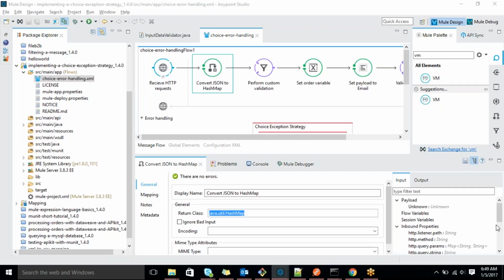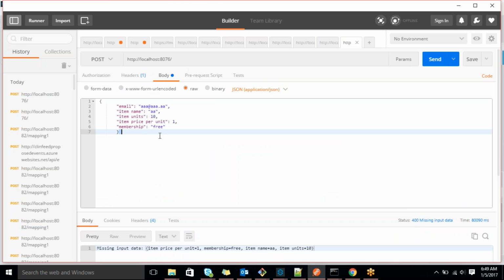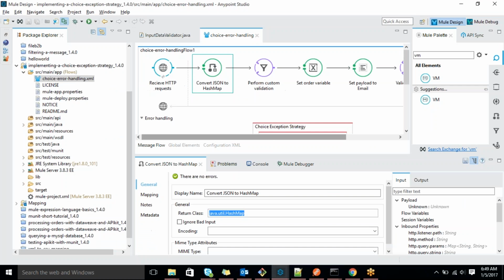The input is JSON, and also only the PDF format is there, right? But that is a string now. That's why JSON is a string format, and that's why we are trying to convert it to a hash map. It looks like a key-value pair, but it is a string value. If you see here, I will run it in debug mode and show you what type we get. So it is a string format. That's why we are trying to convert it into a hash map.